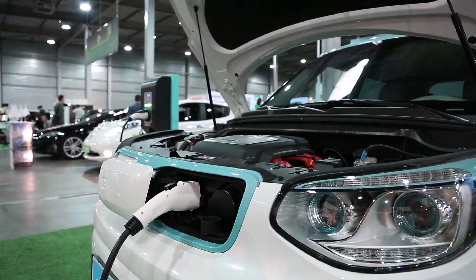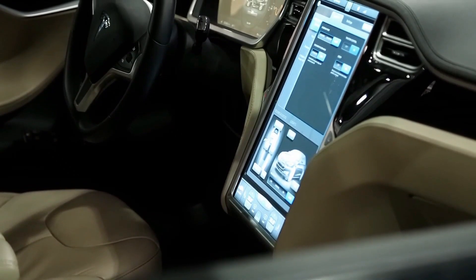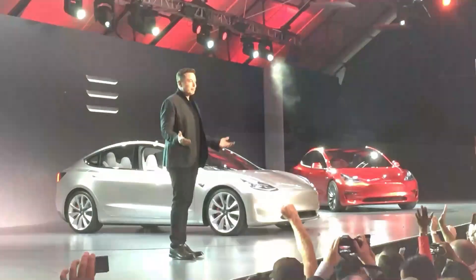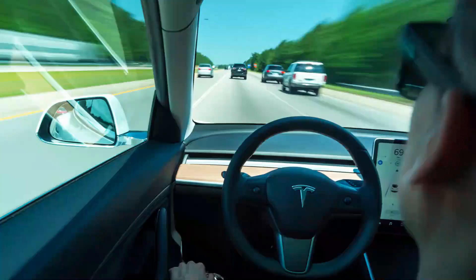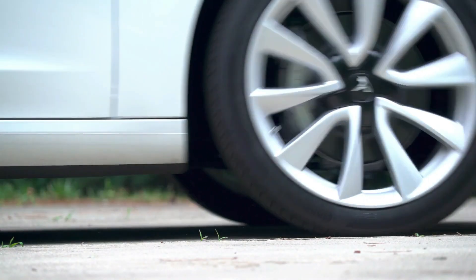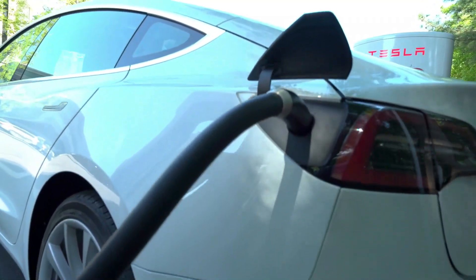Electric vehicles have come a long way in recent times due to their durability and user-friendly functionalities. Hence, the Tesla Model 3 has taken the world by storm since its inception in 2018. This sedan offers diverse driving ranges, which are undoubtedly the best in the class. Owing to its EV nature, it is lightning quick, has the best efficiency, and offers a lot of futuristic tech features.